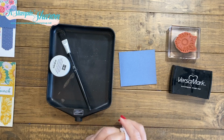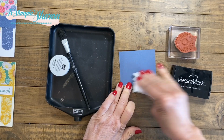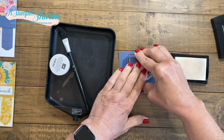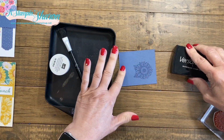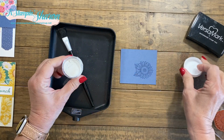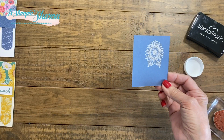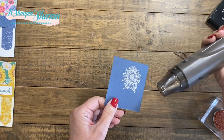We're gonna bring in our Misty Moonlight, and I just have a dryer sheet from the laundry room that I'm gonna use to get the static out of my cardstock. And then we're gonna ink up our little sunflower with our Versamark pad. You know, you could stamp on Whisper White cardstock and then do your coloring, but I thought for something different, let's just do it this way. Blue flowers. I made a video not too long ago with blue sunflowers, and it was inspired by one of my downline, one of my team members. All right, so now I'm gonna heat set this.